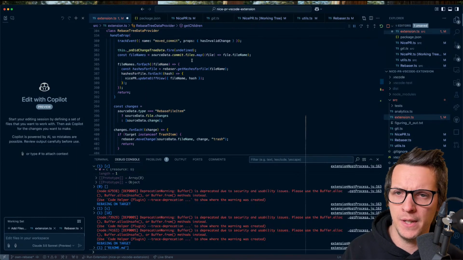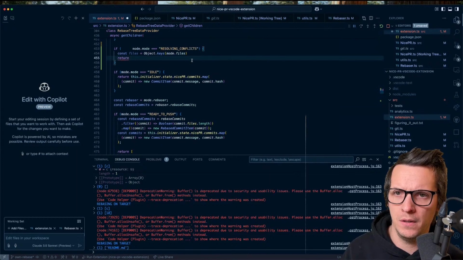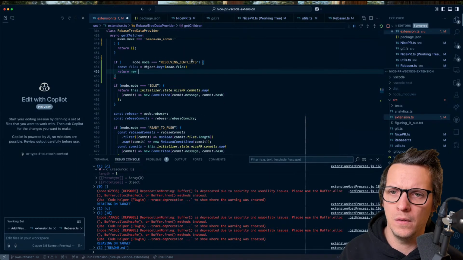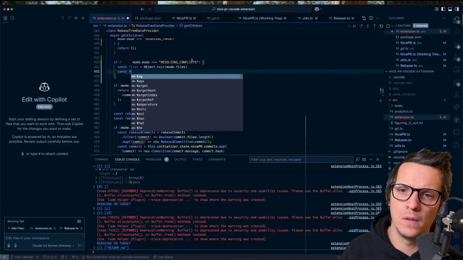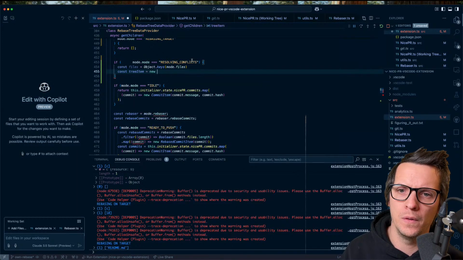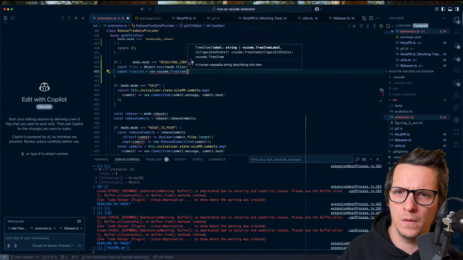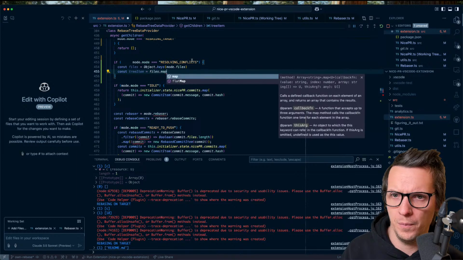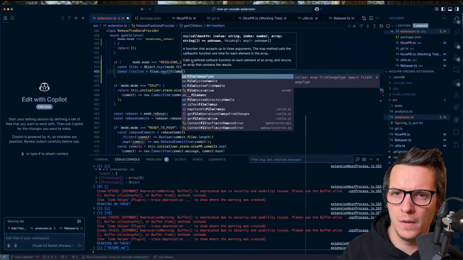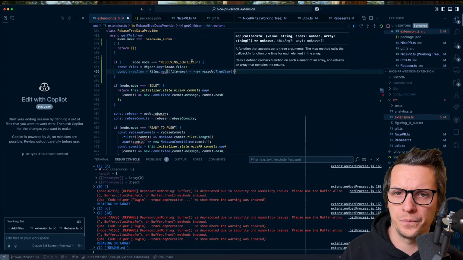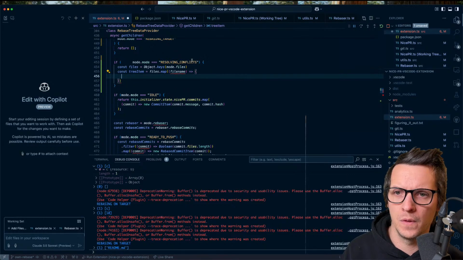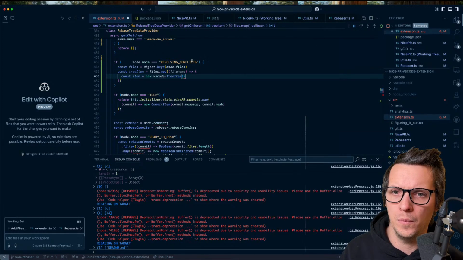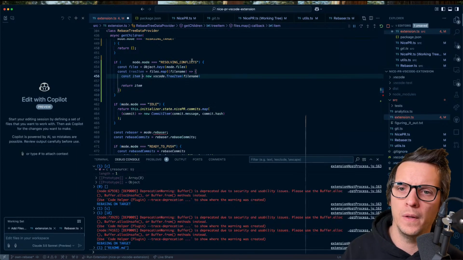Okay, I just want to create the tree view here. New VSCode tree item. Oh yeah, sorry. So that will be files.map, file name, item, return item, and then we can explore.